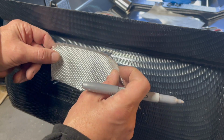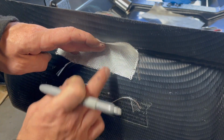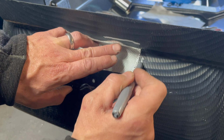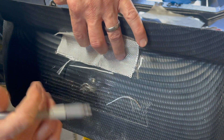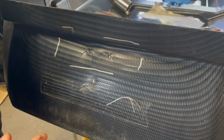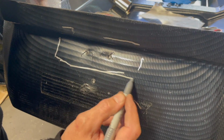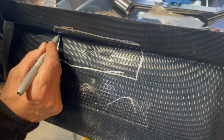Now I'm going to size up the fabric so I know where to apply the solvent cement before I put the fabric down. We're going to put one piece a little higher and then another one right below it, overlapping by about 3/4 of an inch to an inch. Here I'm just doing an outline to make it easier to represent in this video. You can see the first strip, and then we're going to apply the second one.